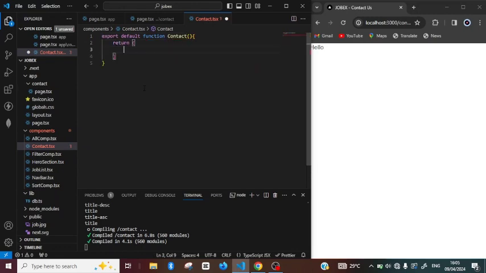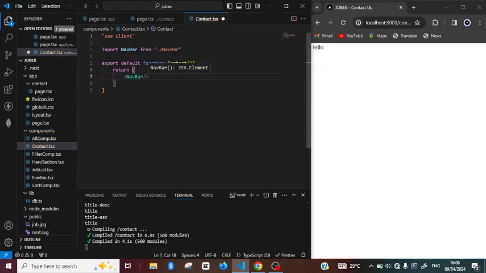What we are going to basically be doing here is bringing in other components. Let's first make it a use client component, and we're also going to be adding our navbar component.